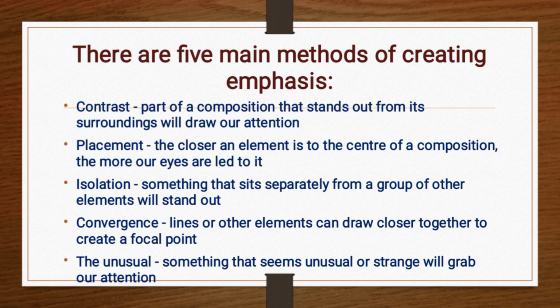By convergence, when different areas are meeting at a particular point, it is called convergence. Lines or other elements can draw closer together to create a focal point. Now, when we say focal point, as I said earlier, it is when a particular area tends to show itself better than every other area. For example, you are making use of different elements, and one particular element is showcased well and properly emphasized, in a way that it is eye-catching and the viewer can get a glimpse of it. Then automatically it's a focal point.